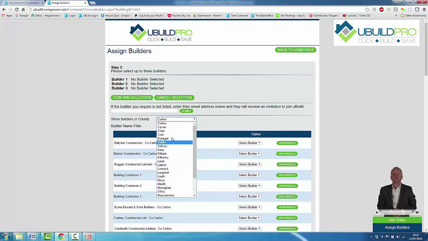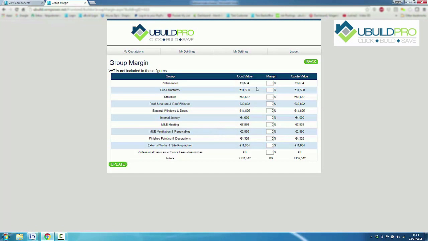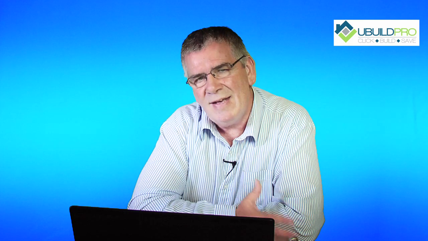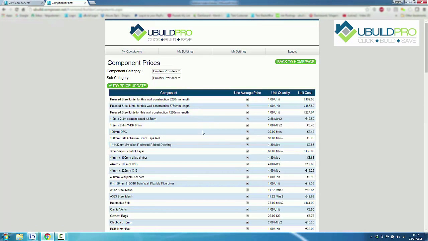Margins is worked in a very similar way, where we have set margins based on a regional basis. When it goes out to builders, they're actually updating those margins. The system's capturing these to update the averages. In essence, the more houses that go through the system, the more accurate it is. Now that we have all these parts and information, we overlay them and combine them, and it gives us the price of every product within the system.